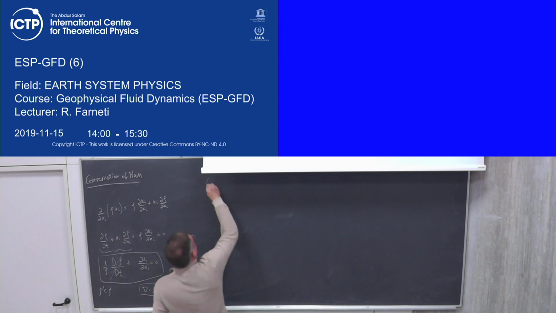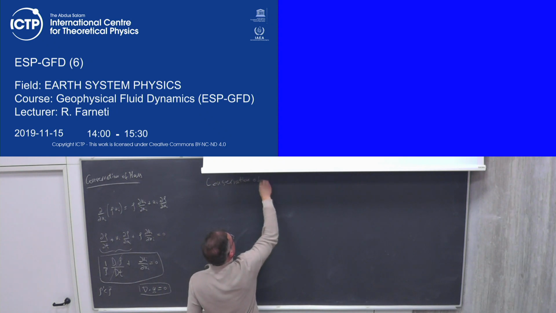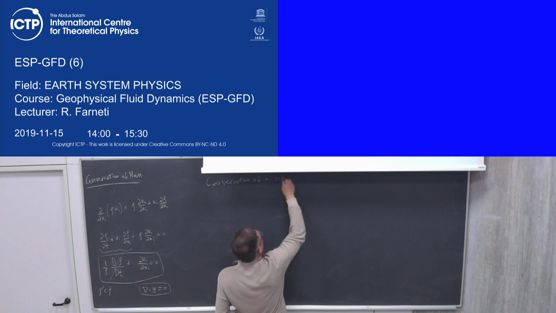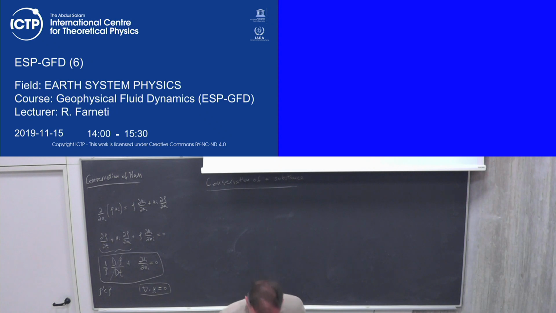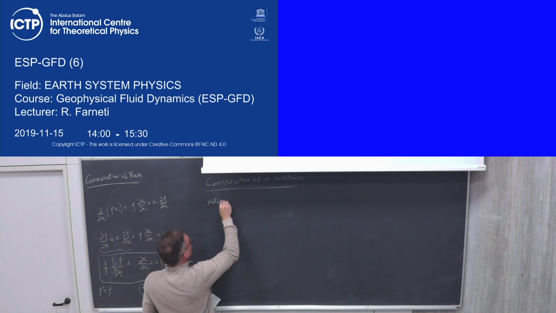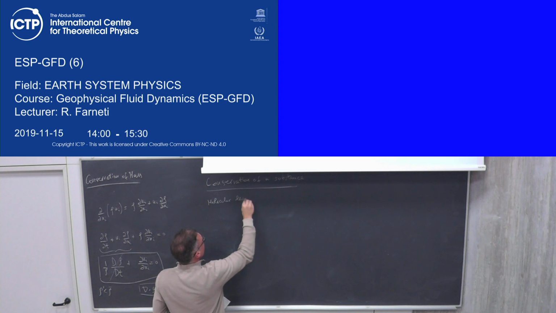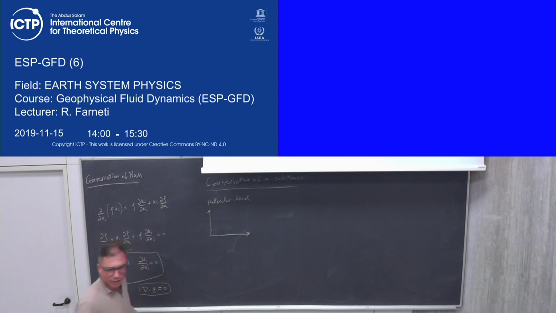So we could look at the conservation of a substance. Okay. And so we're going to consider diffusivity. Okay, so we look at some tracer, and this tracer can be diffused. Okay. And we're going to look at it at a molecular level, to visualize where the diffusivity coefficient comes from.